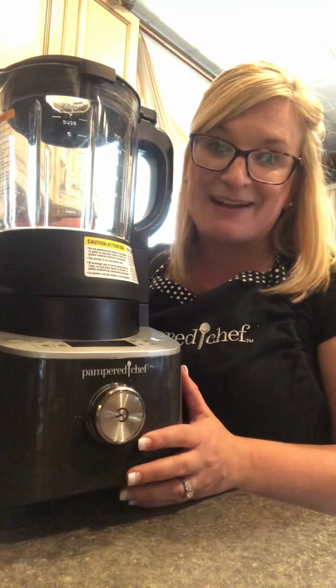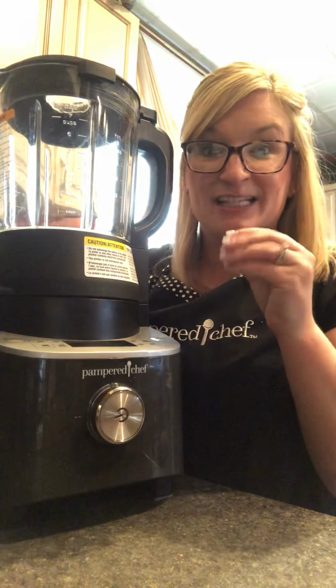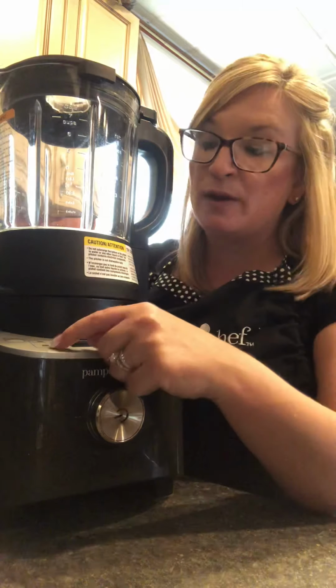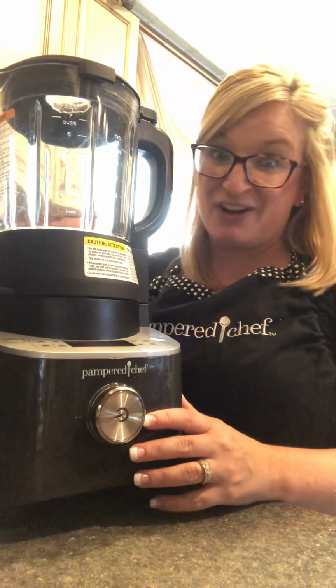The grind setting allows you to grind peanut butter, or if you want to make your own Parmesan cheese, the sprinkled cheese but freshly grated, you could throw in your block of cheese and it will grind it up like the sprinkled cheese. So it's much healthier for you.